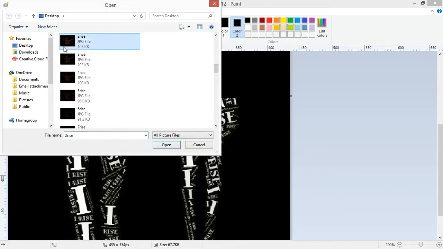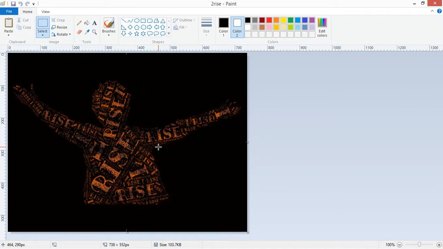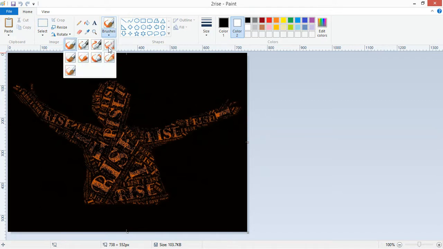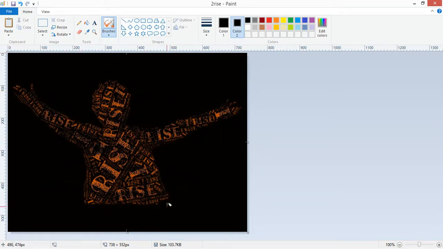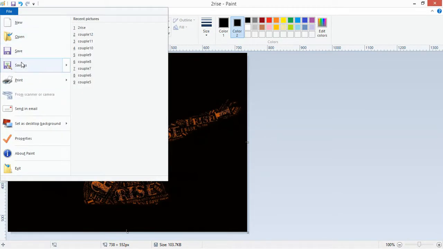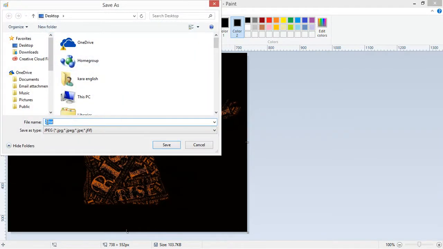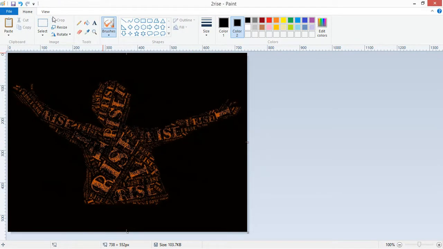Here is number 2 on the gray one. And for this one with the color, I am using a brush instead. There's the brushes. And when you pull down the brushes, the specific one I'm using is a spray brush. And I've got black as my color. I want to make sure I have black in my background. And then I can just keep adding more and more spray, saving it each time. Save as, and that would be 2. The next one then will be 3. And then save. And so I already have that one done.